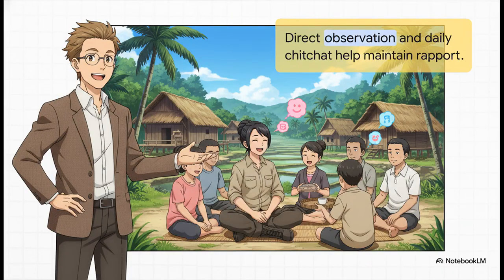And when an anthropologist first drops into a new society, what do you think their first trick is? It actually isn't whipping out a formal clipboard and interrogating people. It starts with direct observation and simple daily conversation. Literally just chit-chat. And why is that? Because the absolute most vital asset an anthropologist has is rapport. You have to build trust, you have to maintain a genuine, authentic, human relationship with the local community before you can even begin to scratch the surface of their deeper, hidden lives.